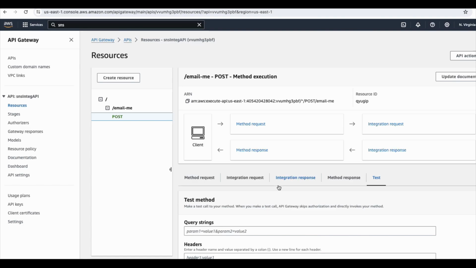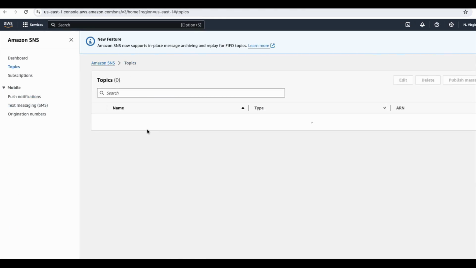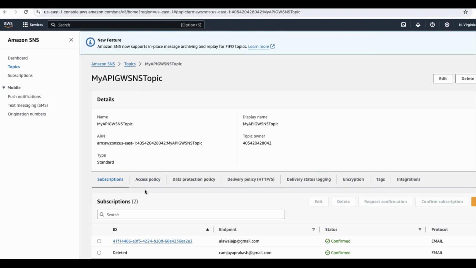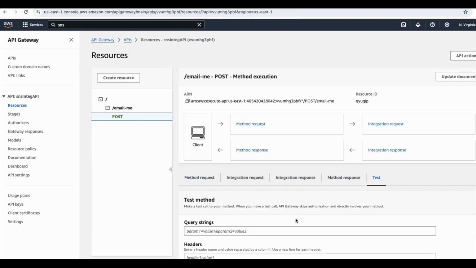Now I've also configured an email. If I go to the SNS topic, here I've configured subscriptions, emails basically. I have already received the email. That way we can confirm that the API Gateway to SNS integration is working fine.